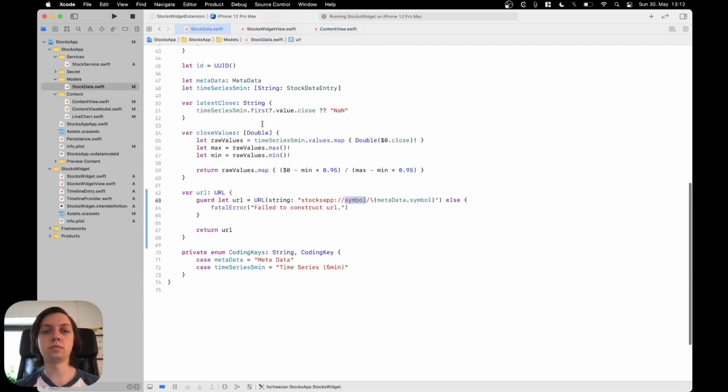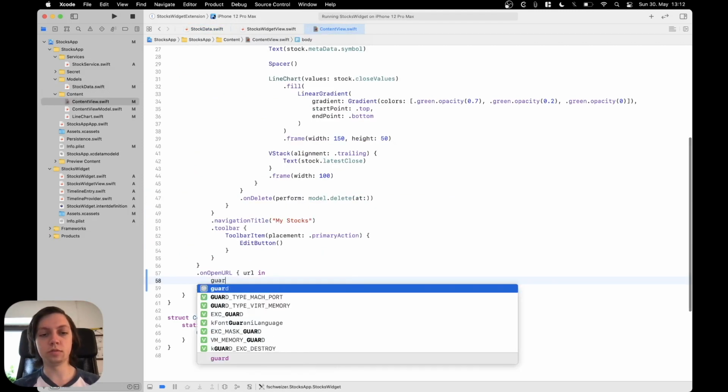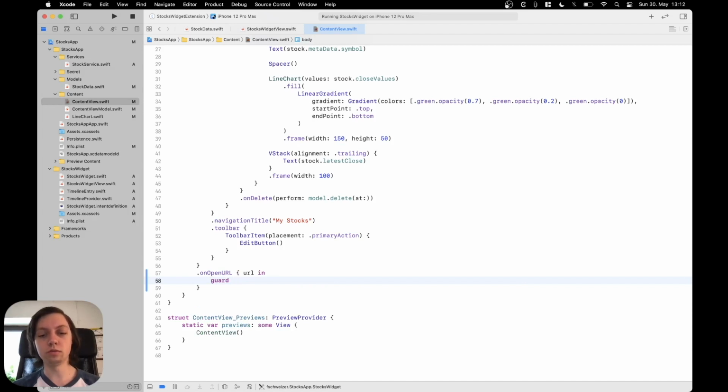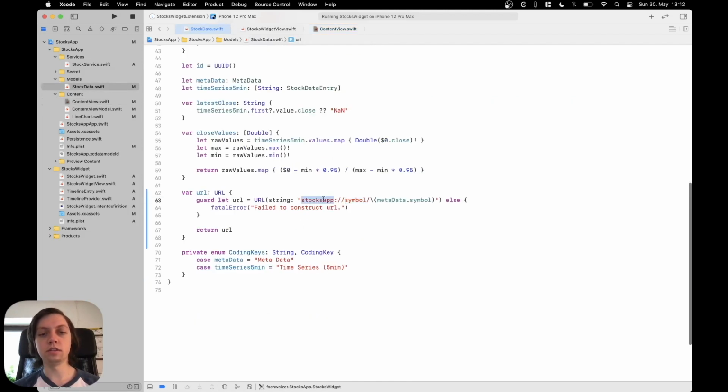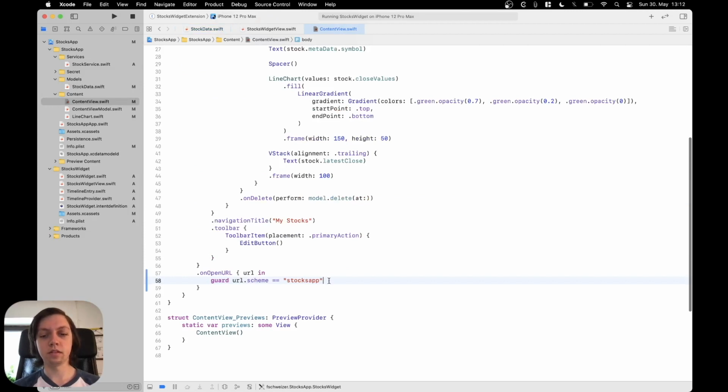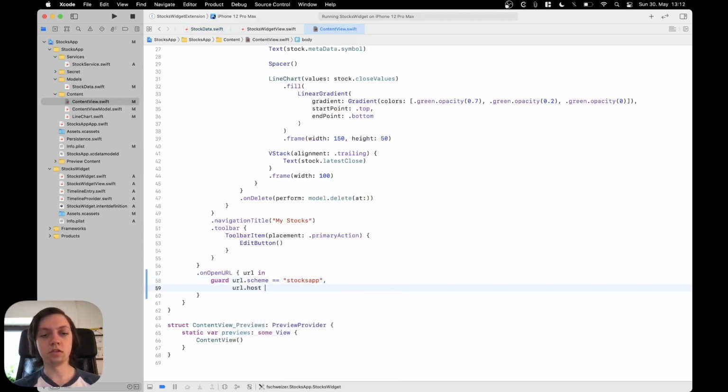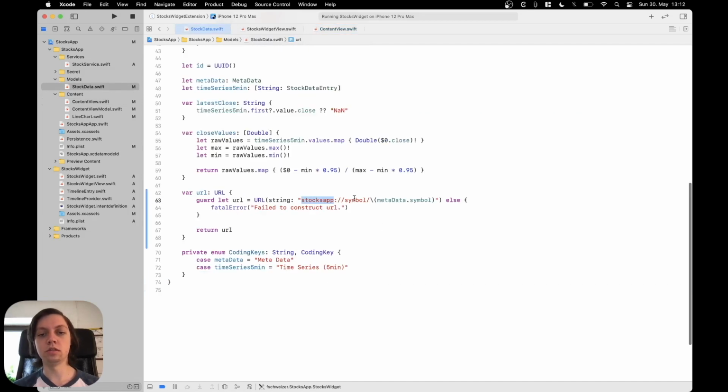And this is the part where we're actually going to talk about the scheme and the host. So we will just make sure that they are what we want them to be. So guard url.scheme equals to stocksapp. So this part here. Then url.host equals to symbol, so this part here.